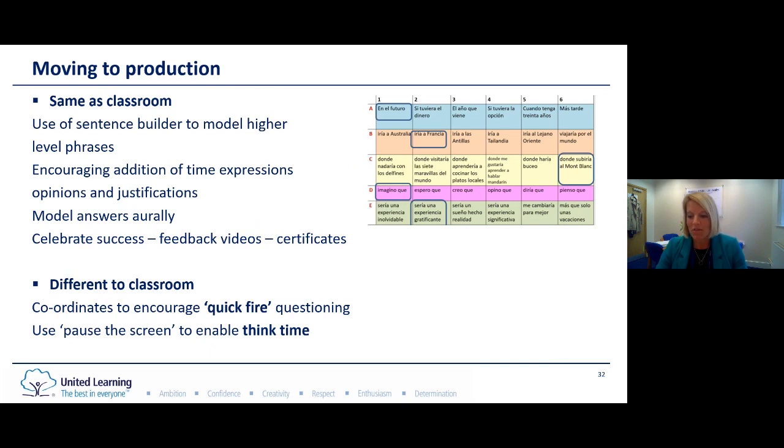As part of the production phase, I might ask them to send me a recording of themselves or a picture of a written paragraph. Celebrating and sharing success was absolutely at the heart of our remote teaching, and it became a powerful motivational tool. So at our school, we would use feedback videos, we'd showcase some of the excellent work we'd received, we'd send home certificates. In live lessons, we could do this obviously live to students directly and talk the class through it in even more detail, but both worked really well at maintaining the student engagement.